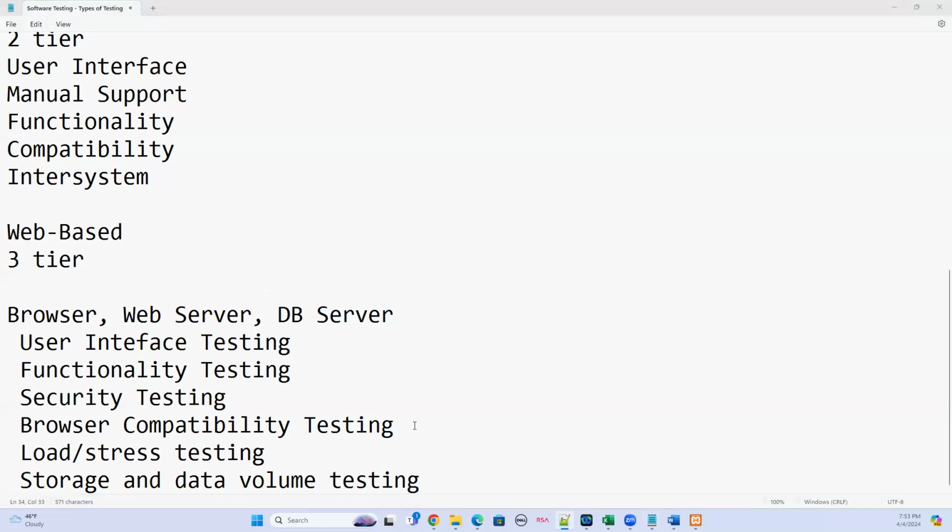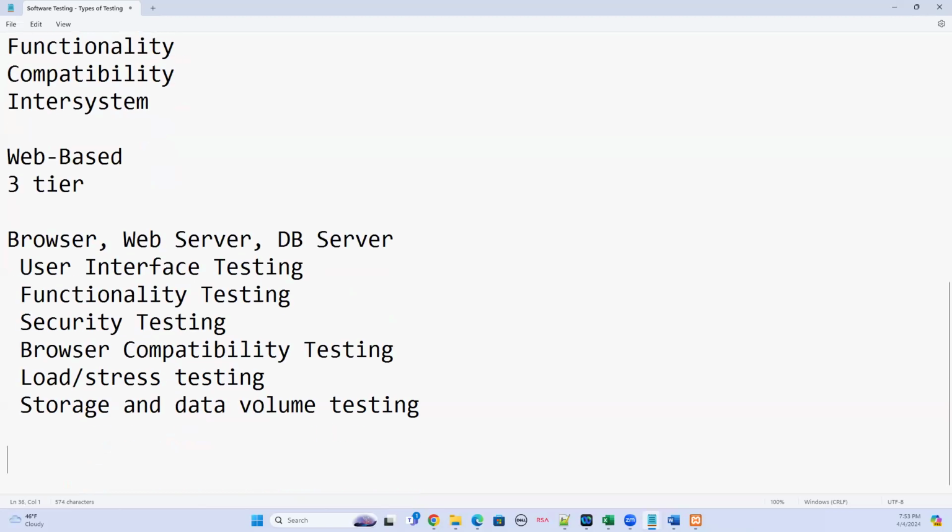We need not worry much about this terminology. This is how the application needs to be tested. These will all be defined in the companies, like what kind of testing we need to have and what kind of applications we have. We will get all this knowledge and start testing.